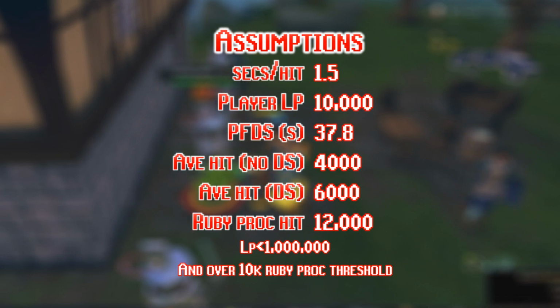I'm also going to assume that the monster has less than 1 mil LP, so that the Ruby bolts have the highest chance of proccing, which is 5%. It goes down to 4% between 1 to 2 mil LP, 3% between 2 to 3 mil, and so on until it's capped at 1% for any monster with LP more than 4 million.